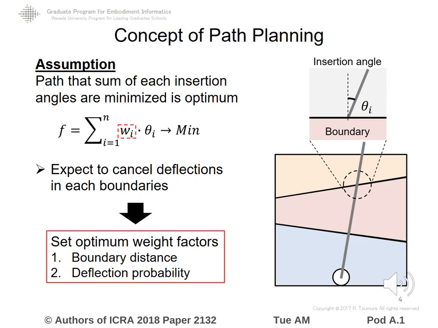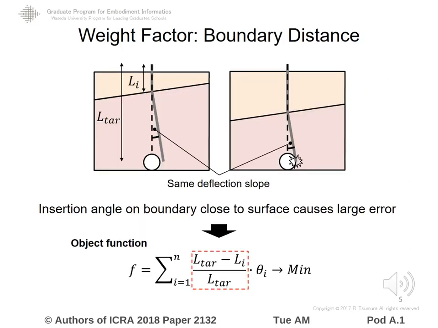To increase the accuracy of the model, we incorporated two types of weighting factors into the model. As one of the factors for causing a large deflection, the effect of the tissue boundary distance needs to be accounted for in the weighting factor. According to the previous research, the deflection was increased almost linearly depending on the insertion depth. Then, once the deflection occurs at the tissue boundary, we assume that the final deflection differs depending on the distance between the tissue boundary and the target.